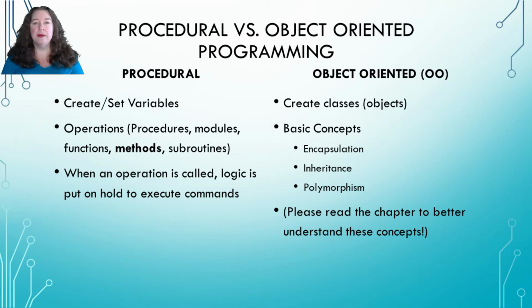3 big words. Encapsulation simply means we are going to encapsulate, put into a capsule, the concept of all of the methods. Everything is going to be inside the object. We do not have methods outside of our object. We don't have functions outside of our object. The object is the thing doing everything. So everything is object-based. You have an object and you run methods on that object. You will see when we start looking through our code that everything starts with a class. Everything starts with an object. Even if you're running procedural code inside of your object-oriented language, you still need to call that object and tell that object to run.